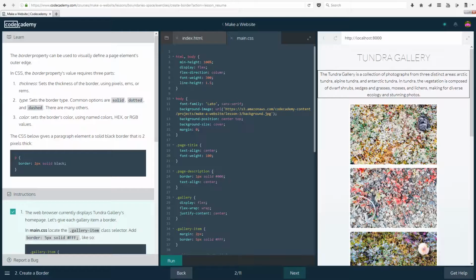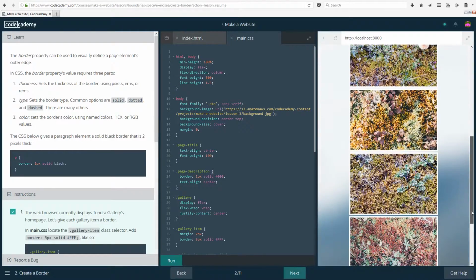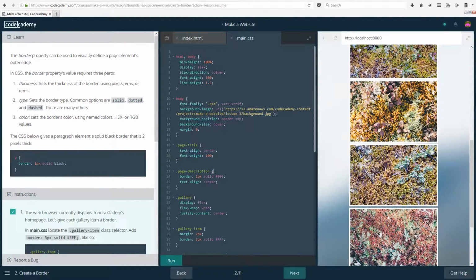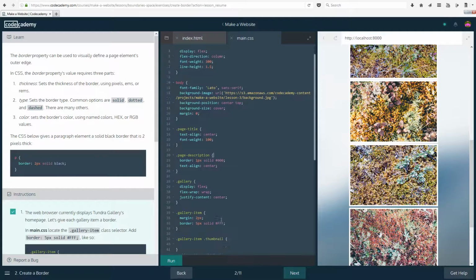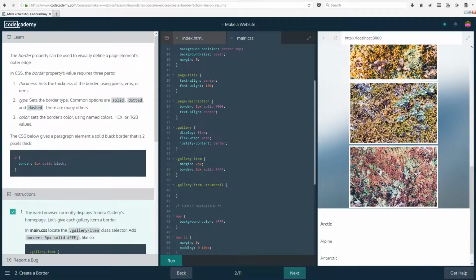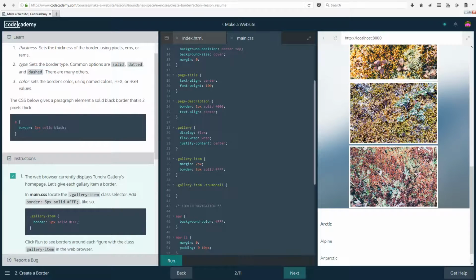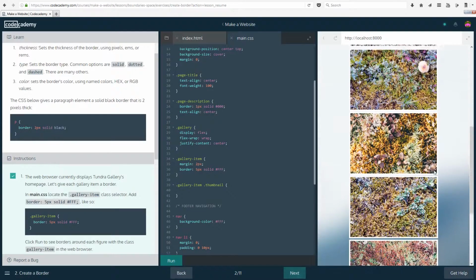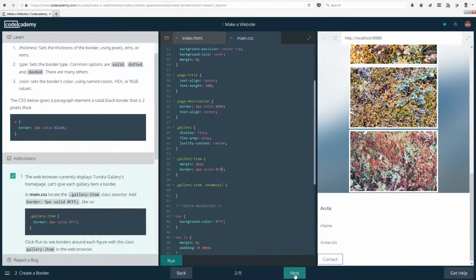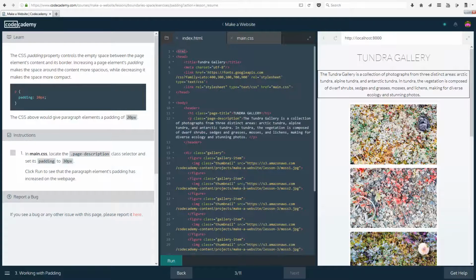So as you can now see, or maybe not really see clearly, let me just scroll down. Around every picture now there's a border, a white border in this case. And it's white because we set it to triple F, which is all 3 colors at full. Well, F doesn't stand for full, it stands for 16, but I hope you get my point. If you mix all 3 colors of light, you get white. And that's why we have a white color around each picture, or a white border. So let's move on. Hopefully we're going to work on Alpine and Antarctic as well.